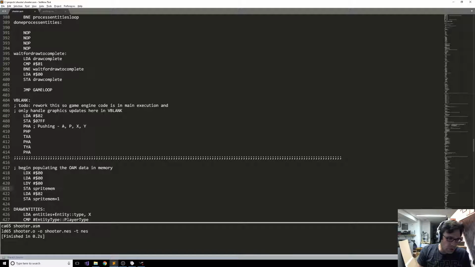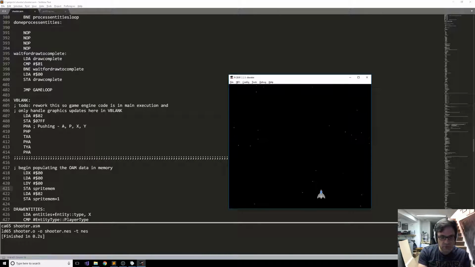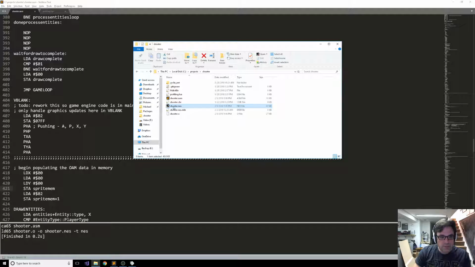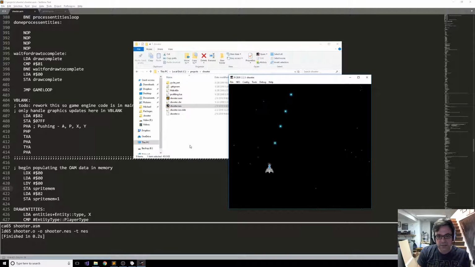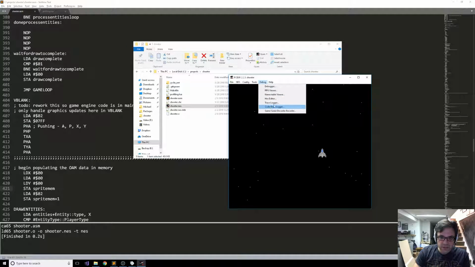And so if you recall from the previous episode, I ended with two different versions of sprite mem and sprite mem VB for the vblank version. That turned out to be totally unnecessary just because basically the issue was with the Y indexing and not with anything else. And so by fixing that, we were good. So that looks pretty good. Again, we really haven't changed anything in terms of the core functionality, but we moved everything out of the vblank and into the main game loop with the vblank only handling the drawing functionality.